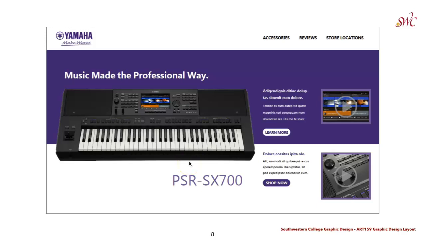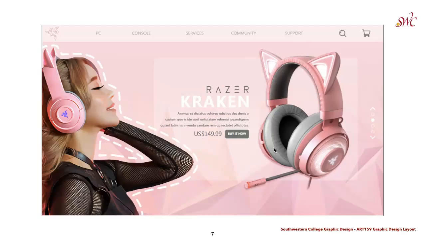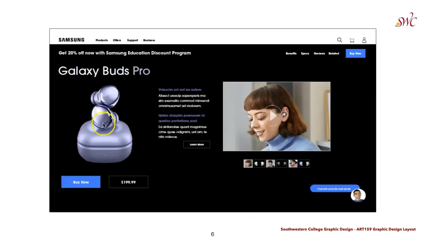Here we can see another example where the student has taken the liberty of placing those play overlay buttons, using those still images, but making them feel like they're that interactive video related to that product. Now this particular page here is a little more dedicated to this landing page idea. That might be one of the first places you would go to for the product to then learn more or potentially shop that product. So there's kind of two ways of treating this, whether you want to create more of a landing page or whether you want to create more of a particular product page like we can see here.